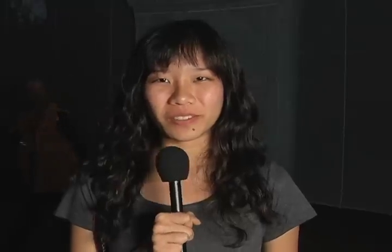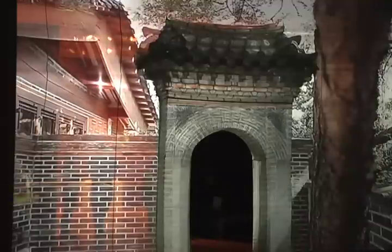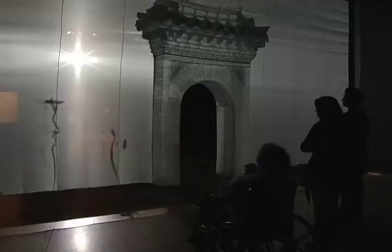Doho is really interested in the notion of illusion versus reality. It's this play — you can't quite tell what is the real gate, what is the elusive gate. It's pretty incredible. It takes you on a journey. I actually feel it's very authentic. It reminds me of a few places I've been to. It reminds me of Korea a lot. It's an experience. The whole thing is spectacular and so beautiful.